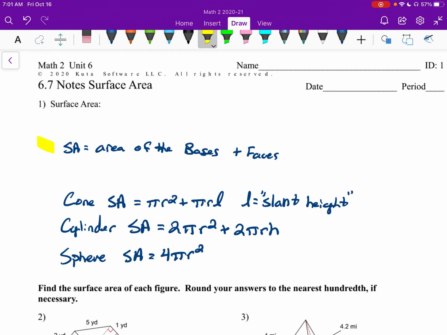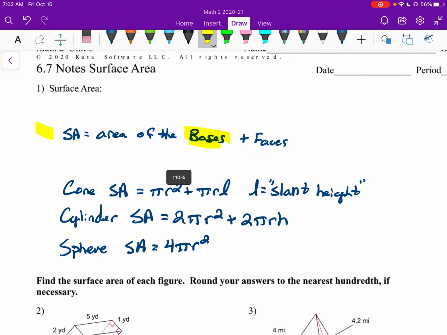Normally, what we call a base is whatever the shape is sitting on. So if you think of pyramids, the square that's on the bottom of the pyramid would be called its base. And the face would be each of the triangles on the side of it. So you can imagine that a lot of these shapes, especially pyramids, you can take those apart in your head and we can find the area of the triangles and we can find the area of the square. But some shapes need a special formula.